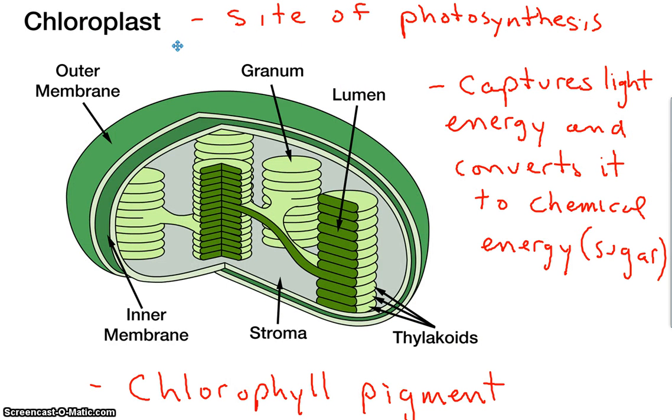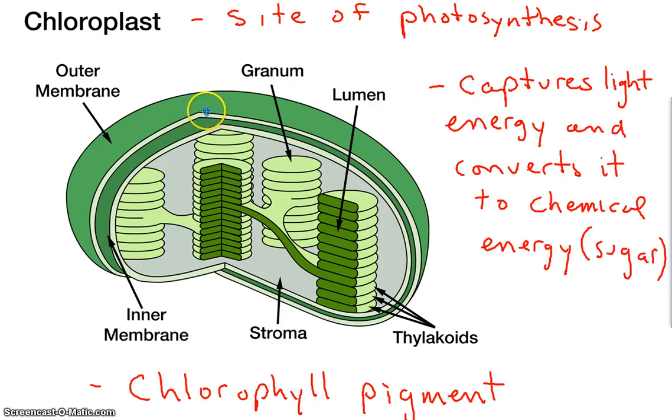This is found only in plants. This is the site of photosynthesis. So this allows these organisms to capture light energy and convert it into chemical energy, a sugar, in most cases glucose. And the way they do this is they use the pigment called chlorophyll to capture photons of energy from light, and through a series of chemical reactions turn it into sugar. So they take water, H2O, and carbon dioxide, CO2, and turn it into carbohydrate. And we've seen that equation before in the last unit when we talked about the carbohydrates.